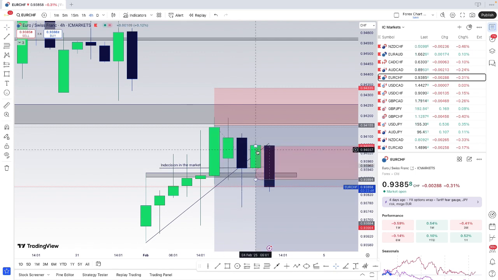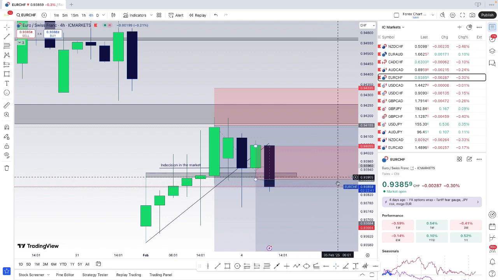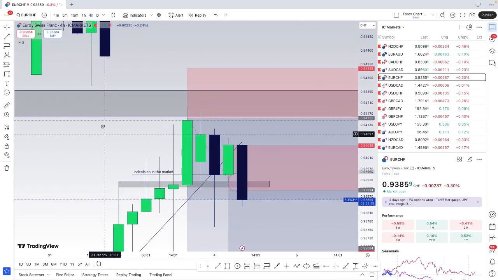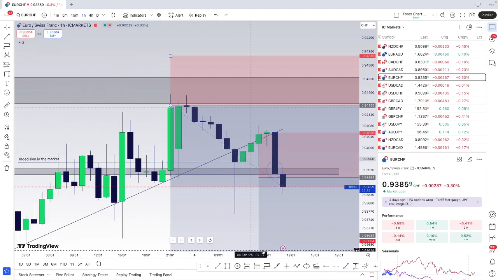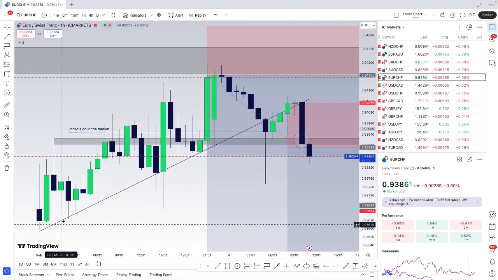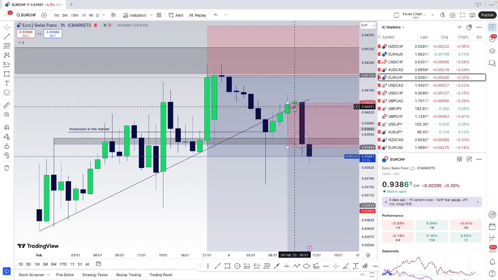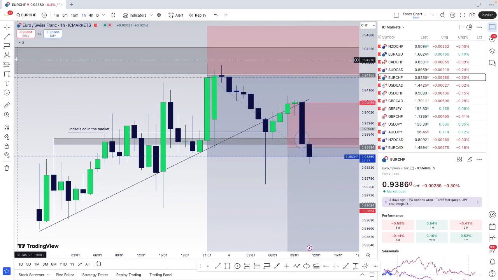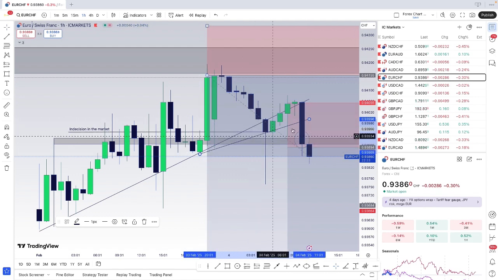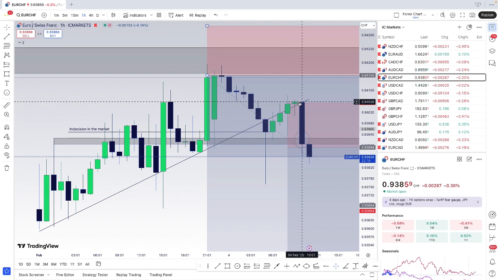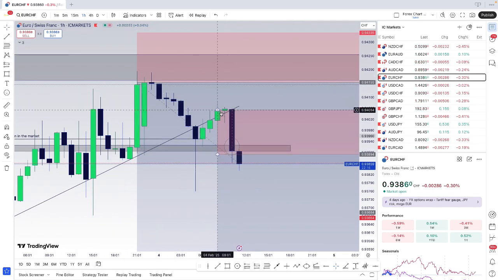We're seeing no closes above, no closes below. But what we're starting to see here is now a bit of bearish momentum, and a few things are telling us this. We've got this trend line that has broken, so buyers are now weakening. We've now got a completely different angle, so we can start to see the momentum is starting to slow down. And then what we see is an indecision candle on the hourly, followed by an engulfing candle.